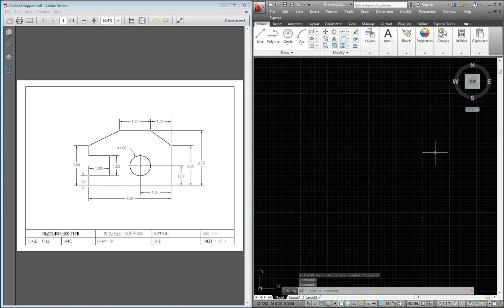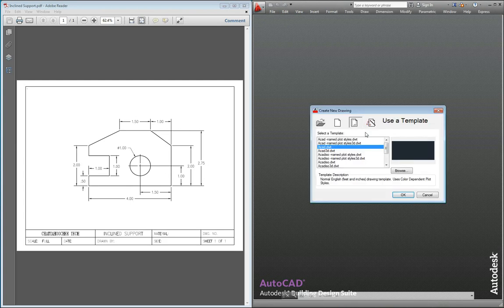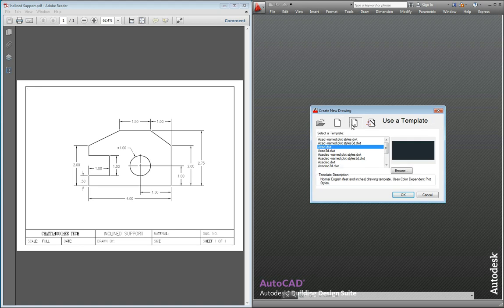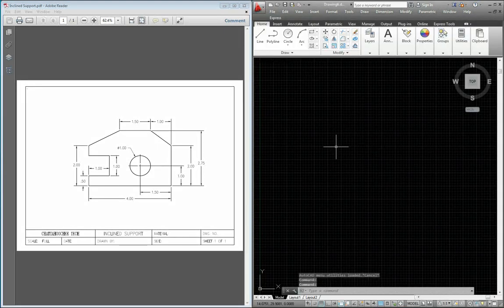If you did not see the select template dialog box and instead saw the startup dialog box, let me turn mine on and restart CAD so we see the same thing. You may have seen these default settings here. If you did, just click on this button and then double click acad.dwt. That way we're all using the same template.